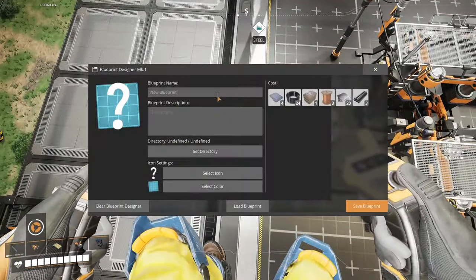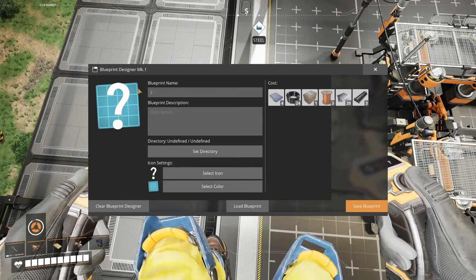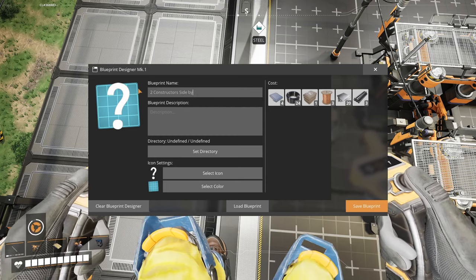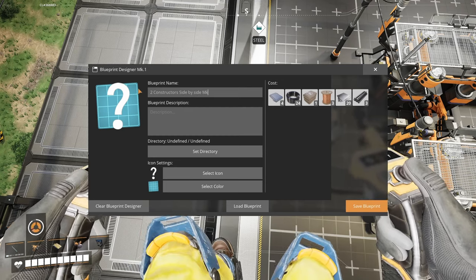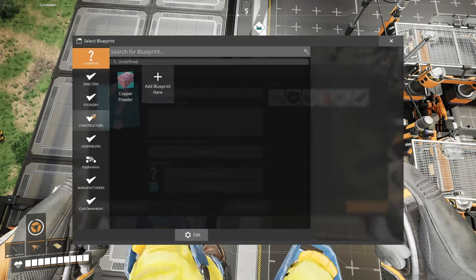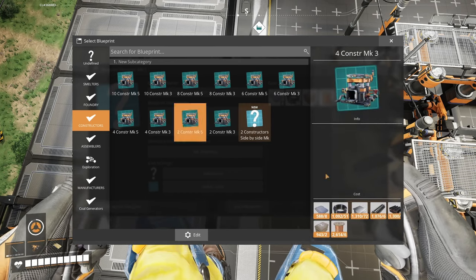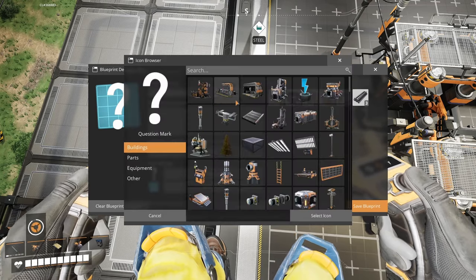So we go in here, we're saying here, 2 constructors side by side. Mark 1, because I want to specify what kind of mark there, otherwise it is gonna get really messy here. I'm gonna mess them up with whatever. Okay, no point in it.